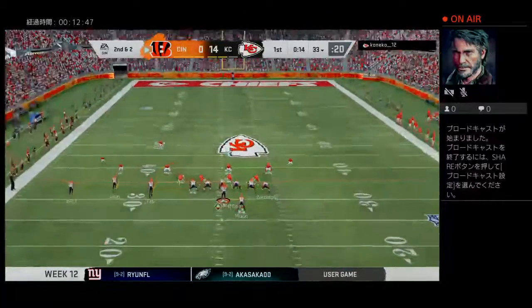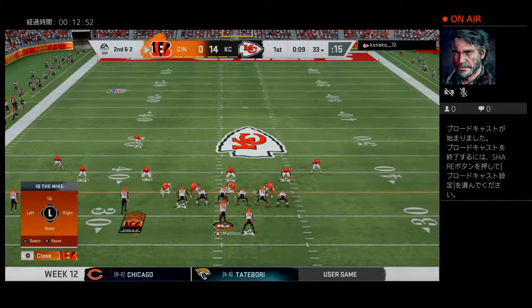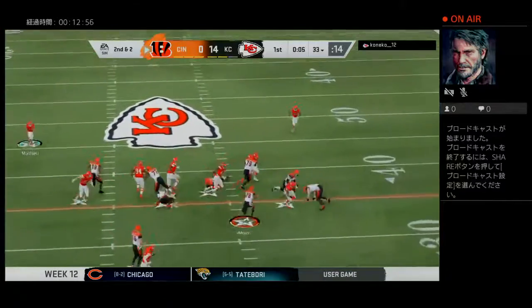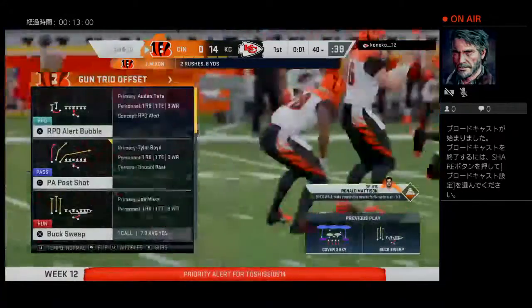8 yards the tally on that first down run. Here's 2nd and 2. They keep it on the ground. This time it's Mixon. And he'll bring it up here to right at the 40-yard line.